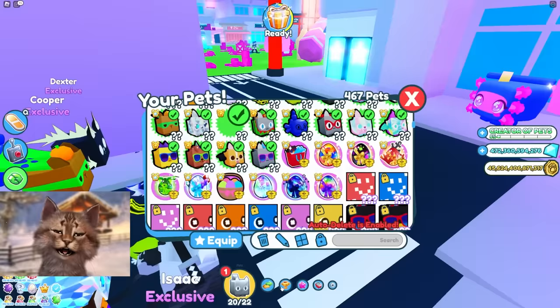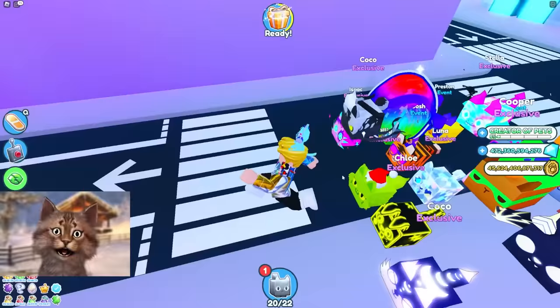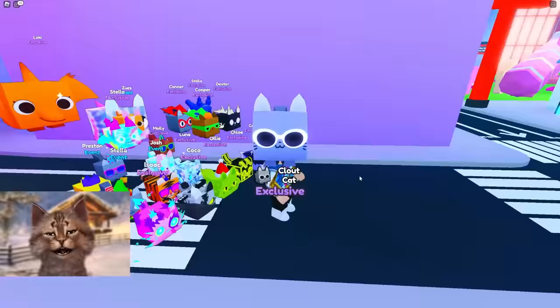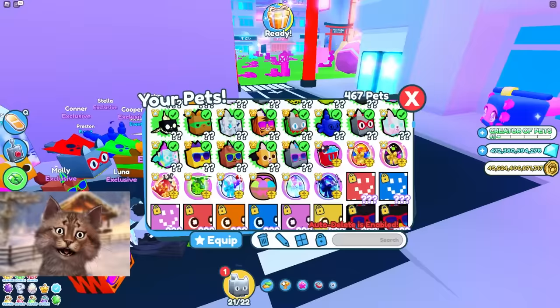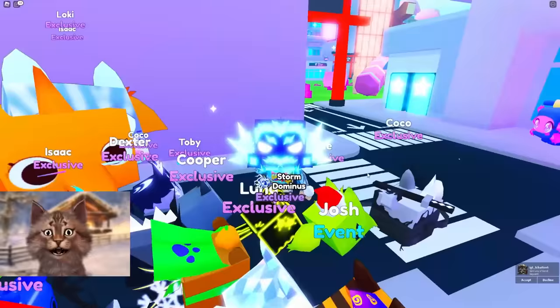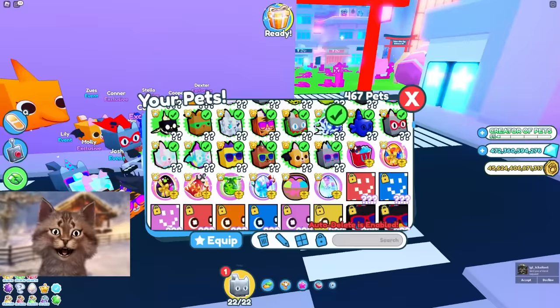All right, egg number 9. Okay. We can get Hubert, I think. Hubert. All right, come on. Hubert, Titanic, Titanic, Titanic. Oh, man. Oh, Claw Cat. That's awesome. Okay, the Claw Cat's cool. I think that's the most common one, but whatever. All right, egg number 10. We can get a Titanic from this. Come on. Oh, man. Storm Dominus. It'd be so awesome if we somehow get a Titanic from one egg.